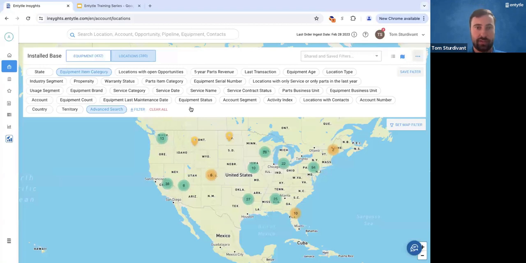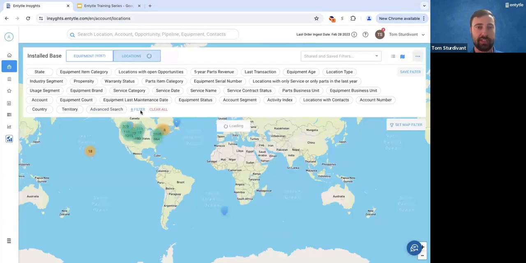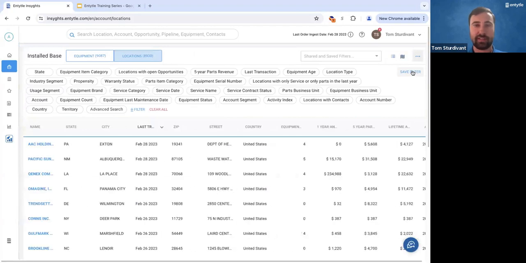All right, so just to do a quick recap, as you get in here, you can add in different filters here through the plus or minus, so you can see all the different filters. You can then apply these filters in any combination to really segment out the customers that you're trying to identify. Once you've done that, there's a couple different things that you can do with them. You can view them from the map view, you can view them in a list, you can save the filters to come back to them, you can export the information, and then you can create a pipeline from here as well. All of which really make the install base actionable so you can go follow up with the customers that you will be targeting.